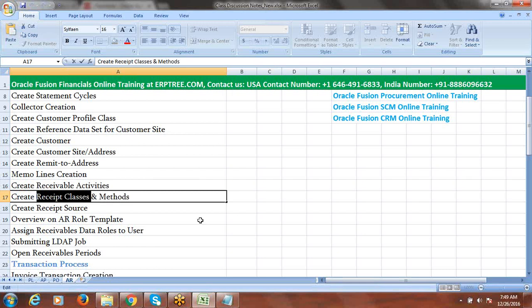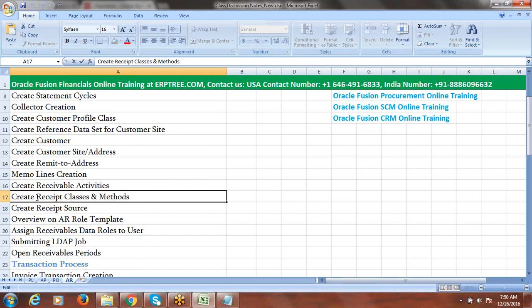That means how you are going to create receipt. You are going to create receipt through manual process or automatic process. And once you receive the payment from the customer, whether you want to remit to the bank or not, after remitting the payment to bank, whether you want to do the reconciliation or not, all such kind of controls you can set by using the receipt class. As we know, receipt class is like a global definition, it's not specific to any business unit. The receipt class is a common definition, it can be shared across, but method will be specific to BU. Okay, so method will be specific to BU.